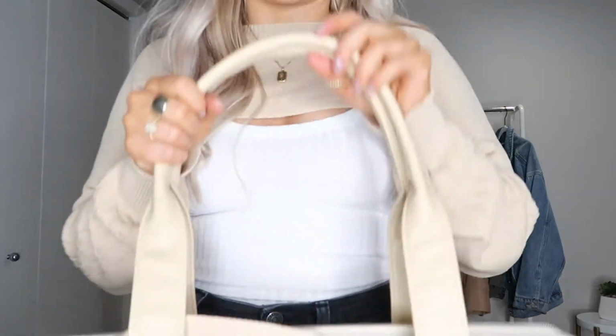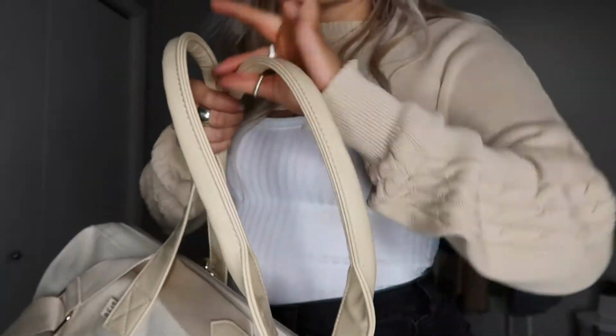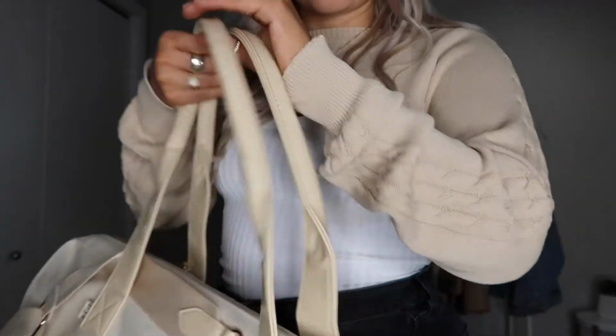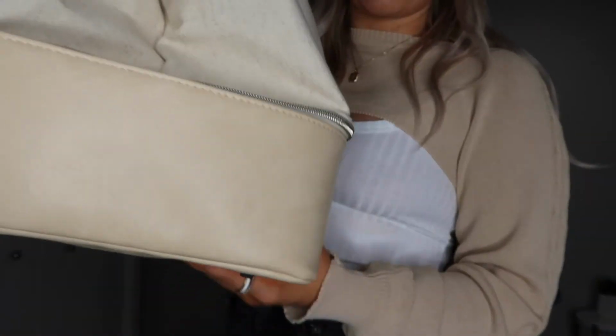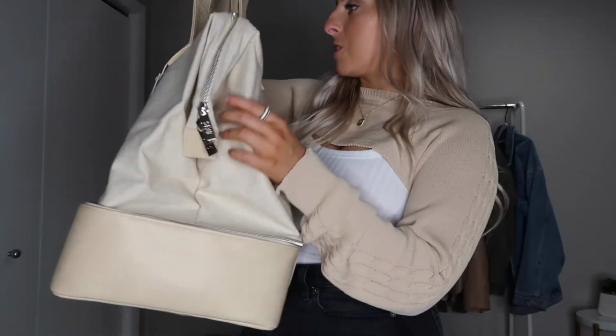Oh, speaking of comfortability, I watched this video she did and she put extra thought into the straps, just making sure that if you do stock this full of stuff and it gets heavy, the straps are nice and they don't hurt your shoulders. So this is what the straps look like. They are wide down here and then they're bunched up and sewn, if that makes sense. The straps are the same material as the bottoms, so they're not canvas obviously, which makes sense because I feel like the canvas material would probably cut into your shoulders, so it is probably very comfortable. Obviously I haven't used it yet.